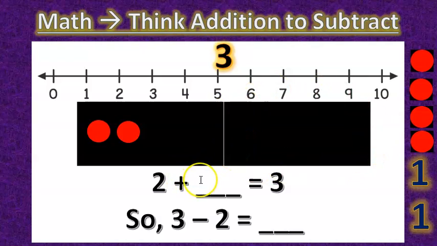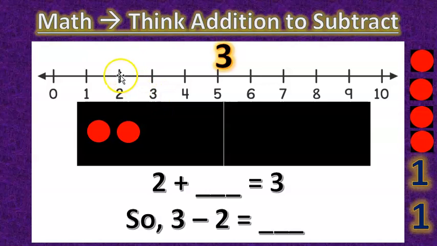Now, boys and girls, what number are we going to start with on this number line? What number? 2. Boys and girls, why are we going to start with number 2? Because this number is 2, okay? Remember, you're going to find this first number in the number line, which is here. The next thing you do is jump to this answer and find this number, which is 3. So look at that. You know you're going to start here, you're going to stop here because that's 3.